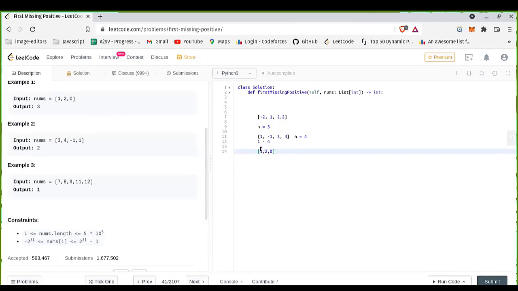Let's say one is at this position, two, I can reverse it. This 0 and 2.